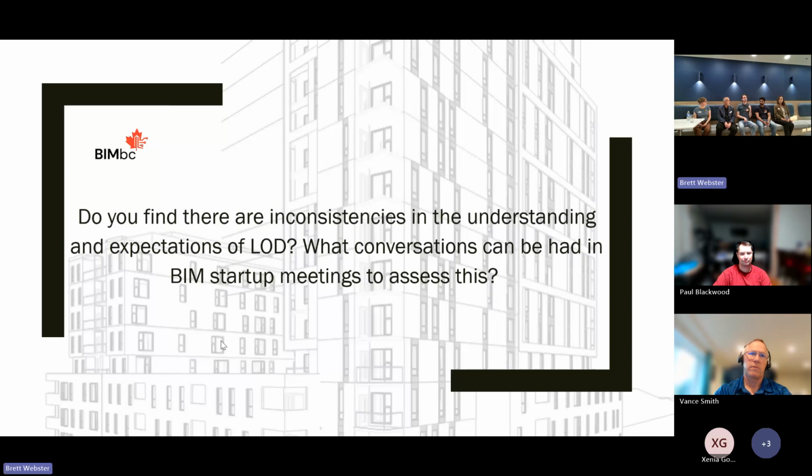I'm working on a project where the LOD has changed a couple of times. Different sections of the building are going to be this level of detail versus the other areas. And that has caused a lot of confusion internally and externally. People have different expectations of what it's going to look like, even though this is what it was specified to be. It's no longer following that, and it's changed. And so the definitions that we even gave at the beginning are almost pointless.